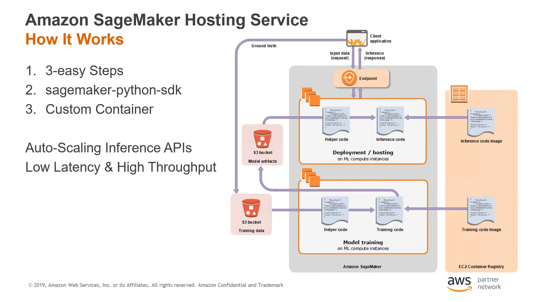When training is kicked off through the fit function, a SageMaker training job is created automatically and you can view it in the console. When training completes, the model artifact is saved to your S3 bucket. Using the model artifact, you create a model object in SageMaker — that's step one. Step two is creating an endpoint configuration specifying the ML compute instances. Finally, you create an HTTPS endpoint. If you use the SageMaker Python SDK, you call estimator.deploy specifying initial instance count and instance type, which starts the EC2 instances, starts a Docker container optimized for your framework, starts a serving process configured to run your model, and starts a Python-based HTTP server — all happening behind the scenes.